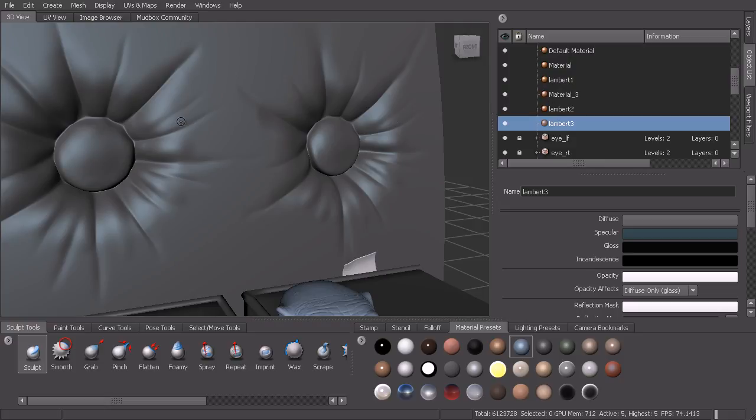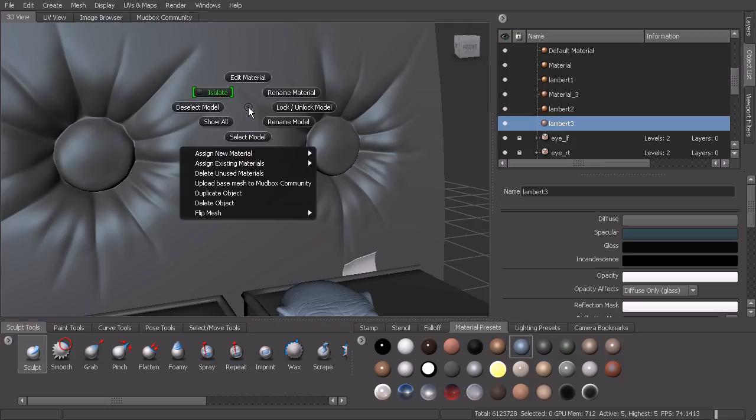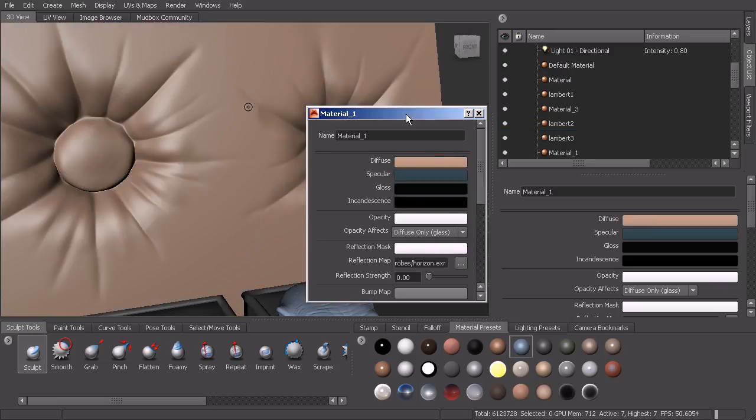icons here. So I'm just going to right click on an object. I can either edit an existing material, or I can come down here and assign a new material or existing material. So I can change the material to something that already exists, or I can create a new material. You can see that we have two main ones I want to look at are the simple blend, which is a simple material. The Lambert has come through from Maya, so we can add a simple blend, but really the Mudbox material is the one we want to add.